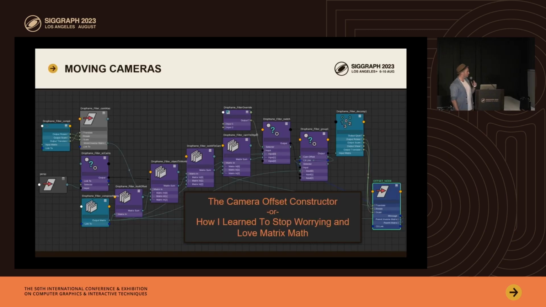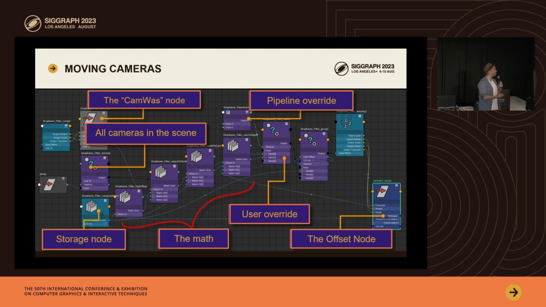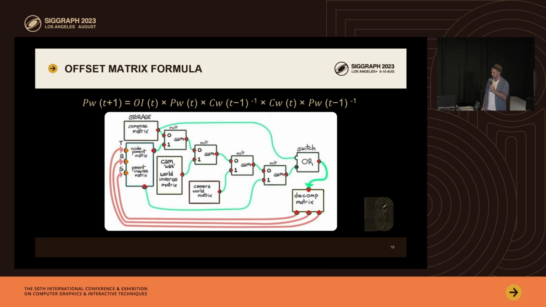So I'm going to talk really briefly about what it means when a camera offset is added to a filter. When you add a camera offset to a filter, the constructor creates this string of nodes here, and what this does is it takes the camera matrix and the modified time as inputs, and it outputs transform data. This is the formula for the camera offset matrix. I sorted this out in Maya through trial and error by wiring and rewiring strings of matrix nodes. My supervisor, Gaetan, sorted out the math after the fact. He's much better at this stuff than I am. I would not be able to solve this mathematically if my life depended on it.